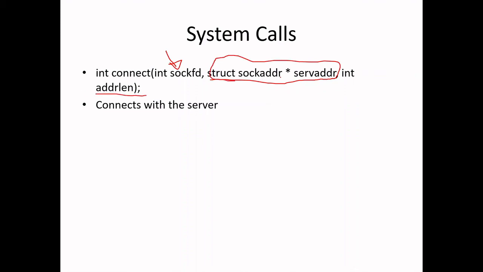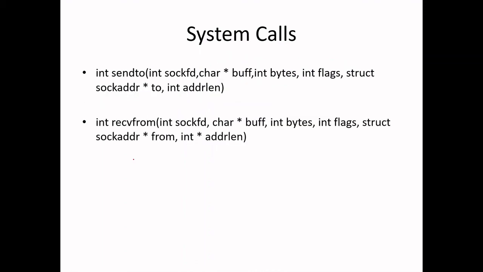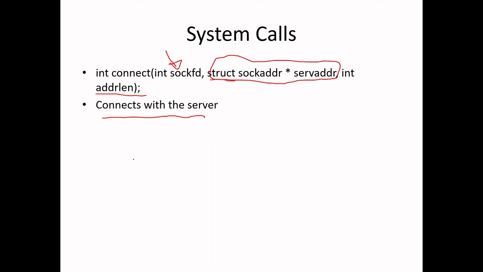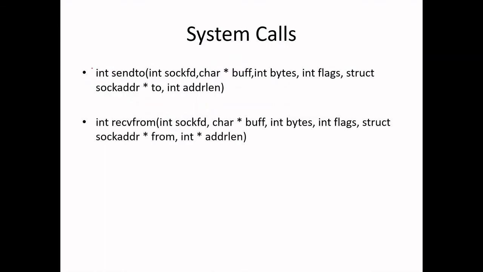How do you fill it in? Earlier we said you can give the IP and port number, and then you call the connect function, and then it connects to the server. After the connection is established, you can check whether the connection is successful or not using what is returned. It will be -1 if the connection is not established properly.